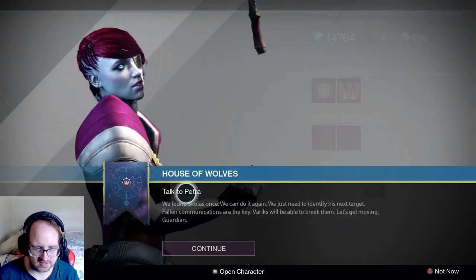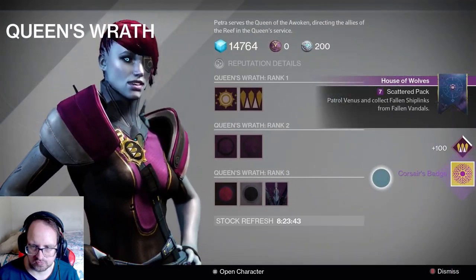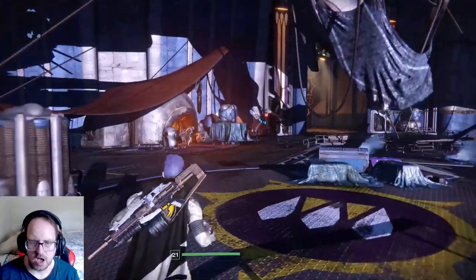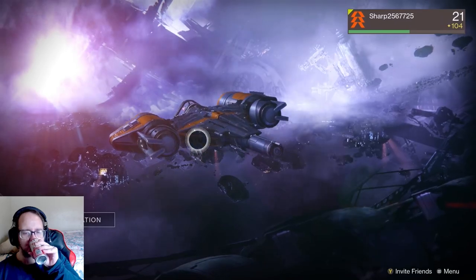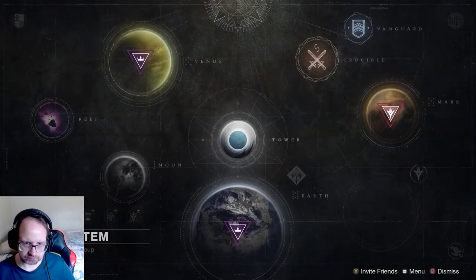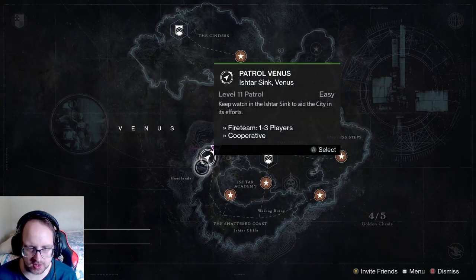We found Skolos once. We can do it again. We just need to identify his next target. All right. I bet I know how we can get started. Oh, yes. So just going to go to Phoenix, guys, and patrol. This is personally, guys, probably one of the worst missions in the whole game.